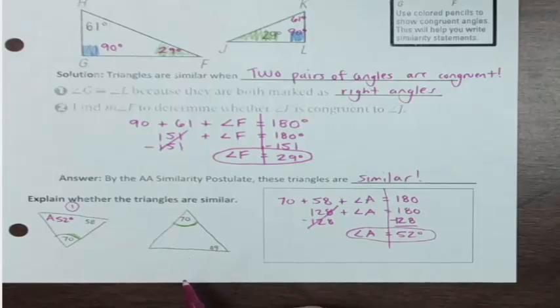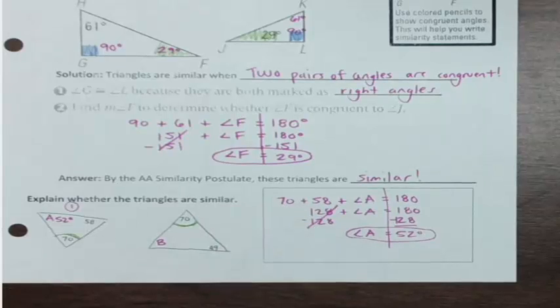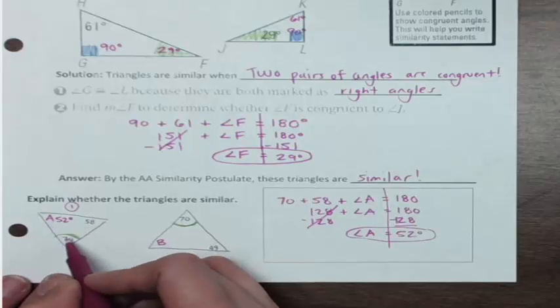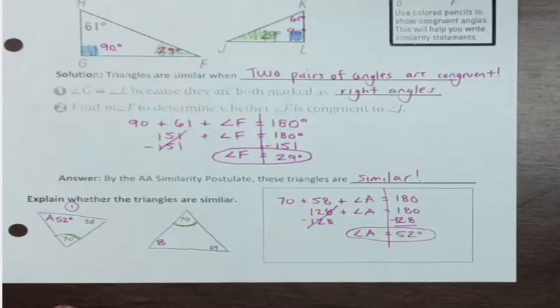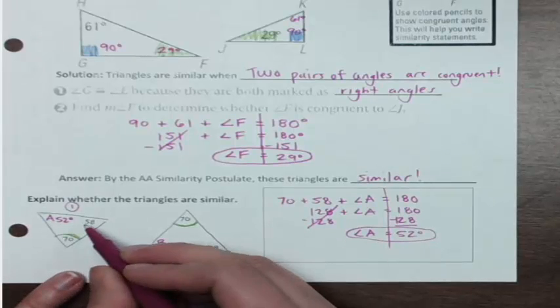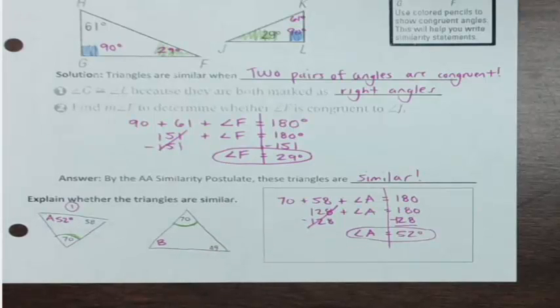Now looking at this second triangle, I'm going to say this is angle B. So let's see if this corresponds. Well, right away, I don't even really have to do this because remember the theorem states that two angles in one triangle have to be congruent with two angles here. Well, these are my angles 52, 58, and 70. So far we have one that's similar. Okay, now 58 and 49 don't match up, and 52 and 49 don't match up. So this really shouldn't be similar, but we're going to double check our work.